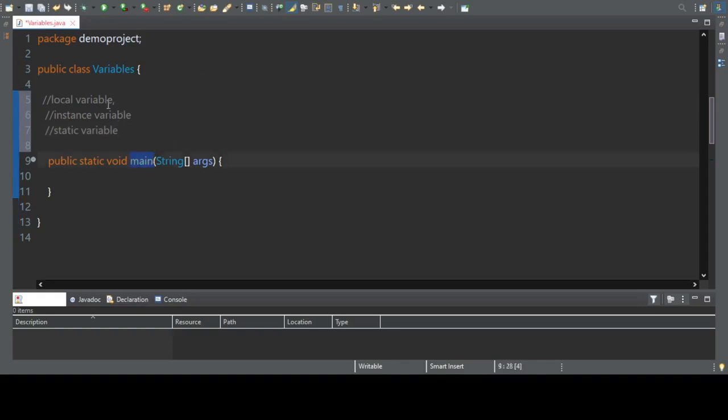For local variable, a variable which is declared inside a class and inside a method is called a local variable.